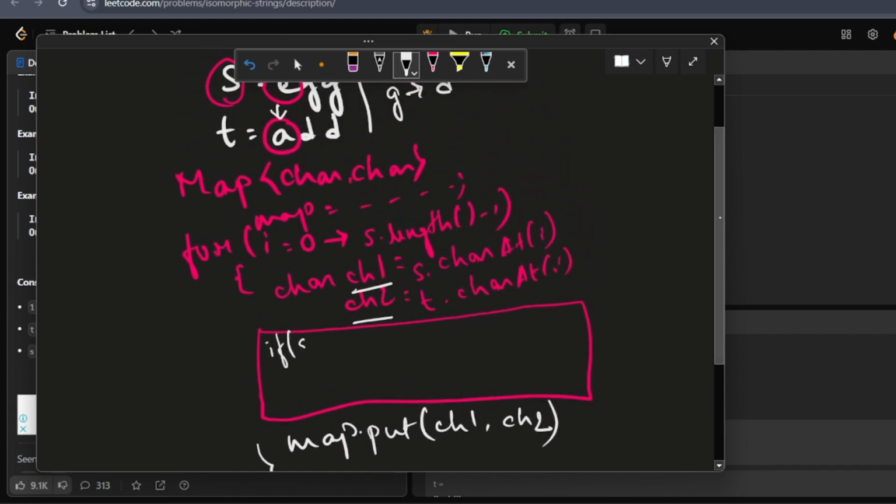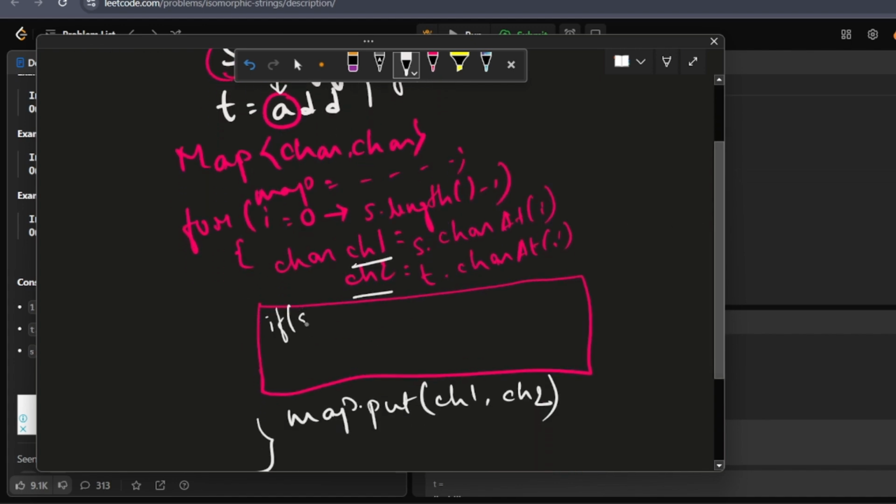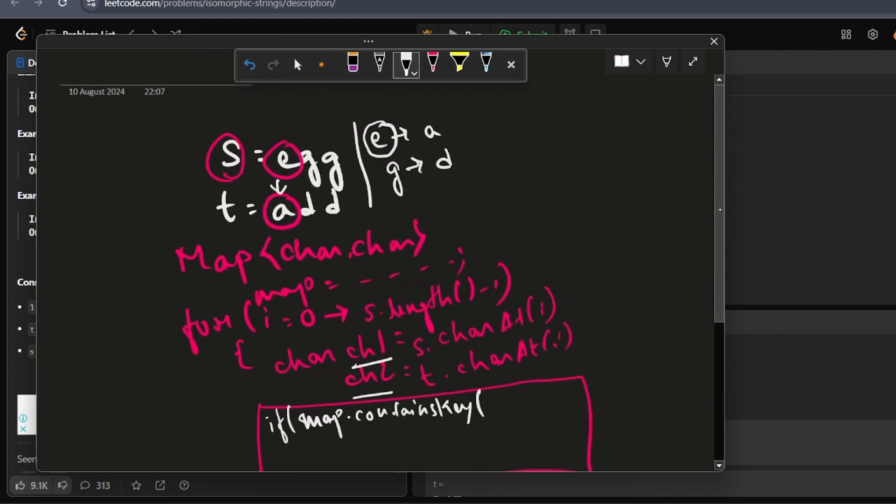So basically, while putting the elements, we can check whether our map is containing this key or not. For that we can write if map dot containsKey.